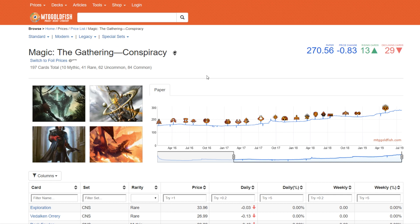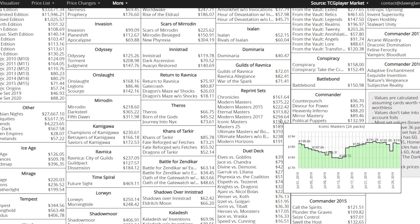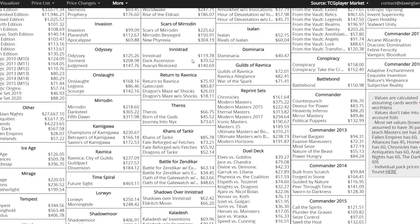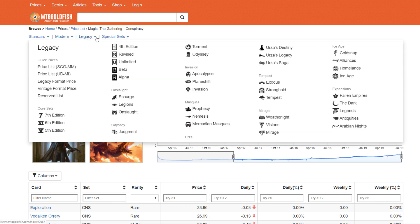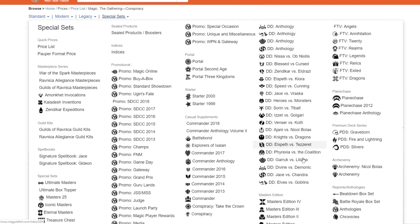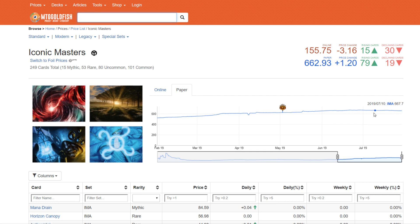On to the next product — Iconic Masters. Currently I can get Iconic Masters for $169 before shipping after fees, and I still like the set. I think there is a lot of value hidden away in Iconic Masters. It was considered a dud, however there have been some cards that have rebounded quite nicely. Looking at the chart, the set has been going up with a little bit of a bump — this is just July/summer Magic in a nutshell, going from its peak and having a little adjustment. It should start to recover; the bump started happening in August last year, then October it goes up again.